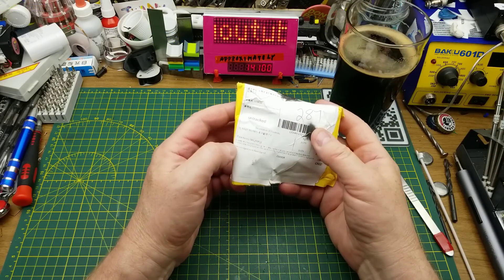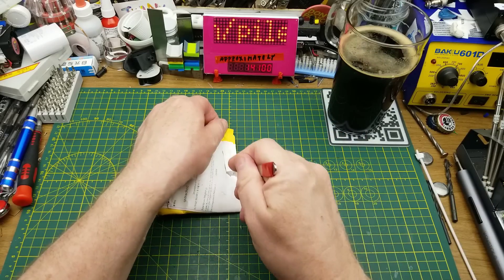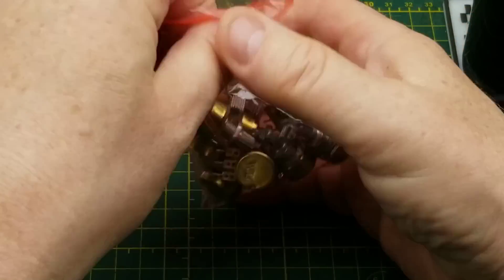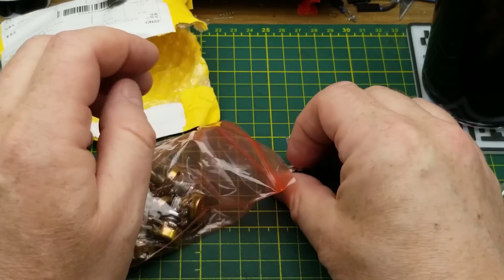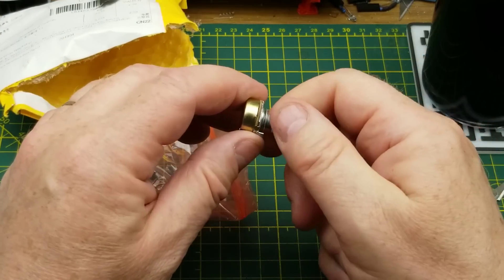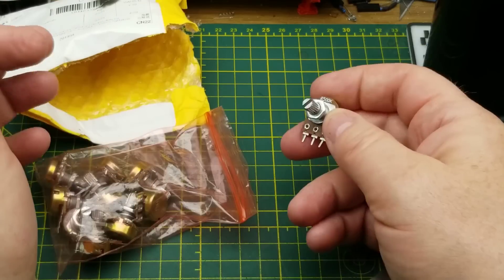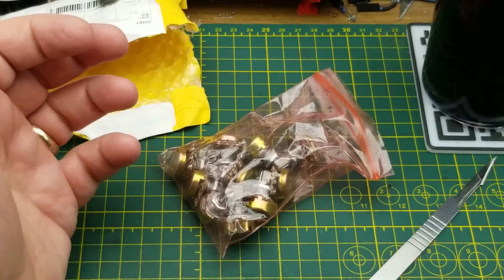This next thing says IC baseboard — let me cut into it without cutting anything important. That is not an IC baseboard; that is a bunch of potentiometers. Specifically 500K potentiometers. I bought these because when I was messing around with the 555 noise maker — the Atari Punk Console circuit — most of the circuit diagrams I saw called for a 500K pot, and of course I didn't have any. So now I do. I hate being caught out without the parts a project wants.